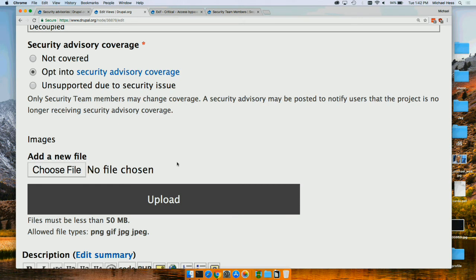Now, not all projects need security coverage, and we recognize that. The original rule was that if you had a stable version, we would cover you. As soon as the maintainer cut a stable version, sometimes without realizing that it opted them into security team coverage, we would start covering them. So you'd end up with projects, I think Bad Judgment for a while had security team coverage, that really should not have had it. So we added functionality for opting in. As a maintainer, you have to explicitly opt into being covered by the security team on new projects, and that does a bunch of signaling on the project page.